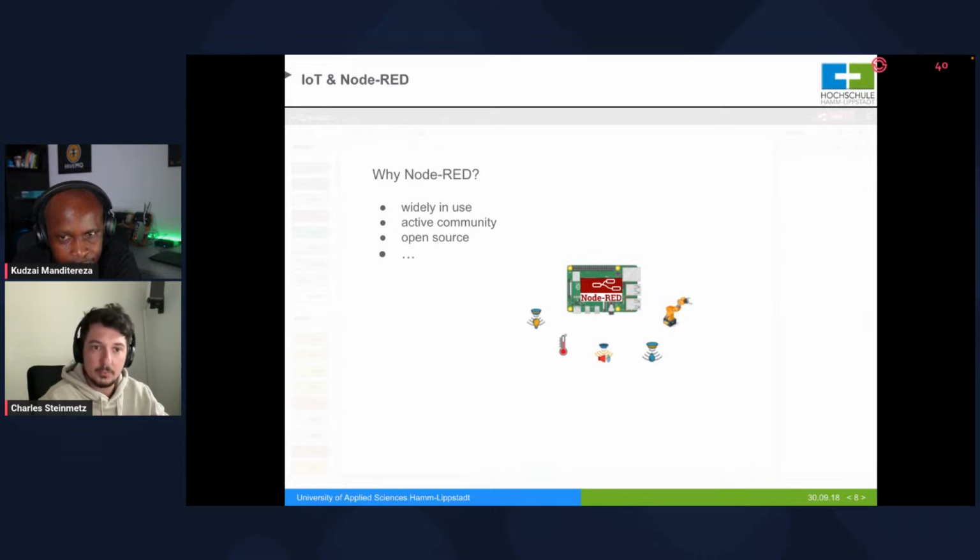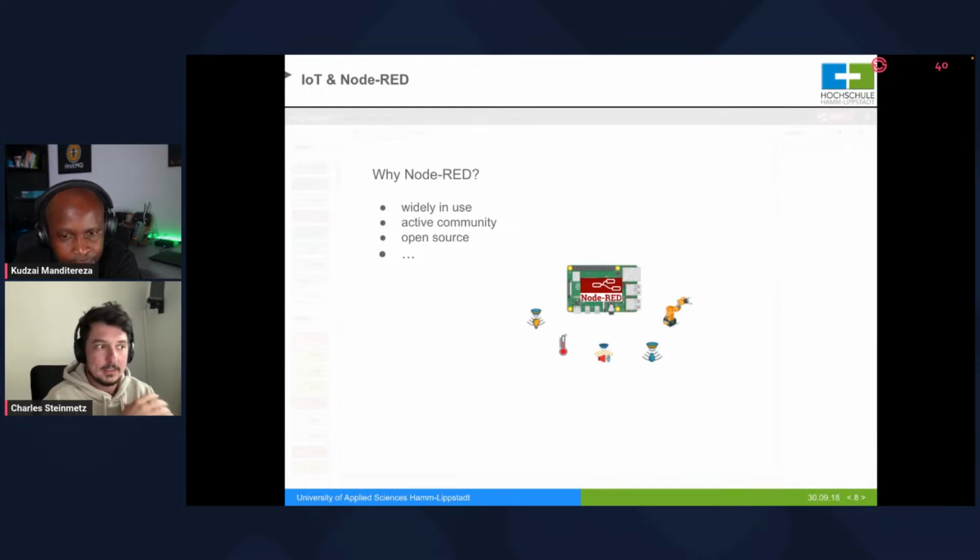Also, an active community makes it possible that our approach could later be used in industry, because many companies or projects have been developed already with Node-RED, but maybe they don't have this semantic layer that we want to provide.